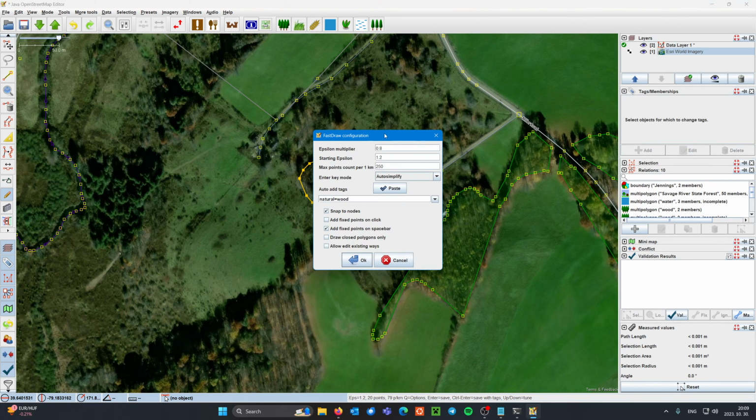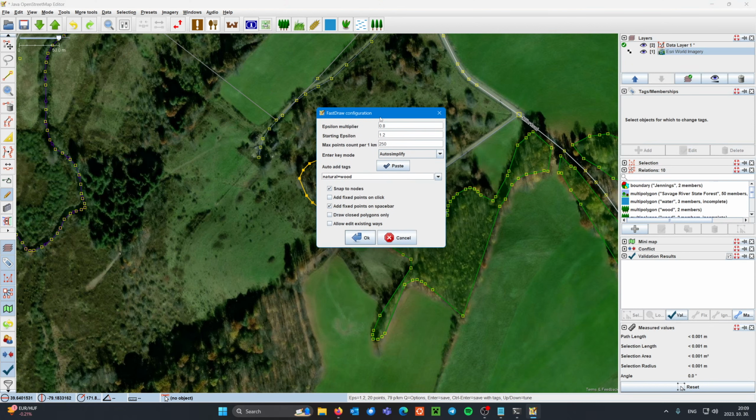So firstly, I want to say that here is the configuration which you can bring up with the Q button on your keyboard. Here is the epsilon multiplier. I don't know exactly what it does, but it's connected with how the up and down arrow keys make the multiplication, maybe the addition, of the area.